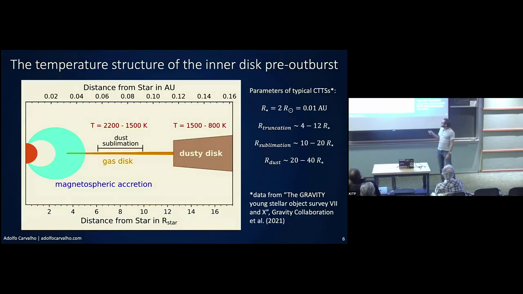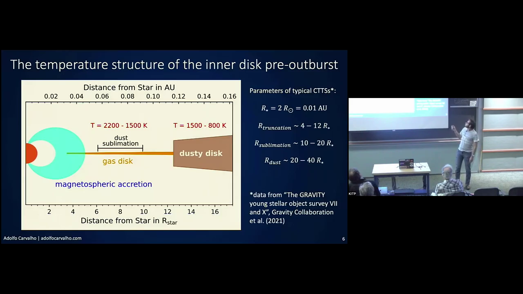So to start with this rough cartoon of the inner disk, just to orient people, you've already seen some versions of this. Most of them much better than this, but I like that mine has actual numbers. And the numbers are informed by our VLTI friends and optical interferometry as well. I'm really impressed that we can essentially see a lot of this region. Now I know there's some caveats, and I know we're still working on it, but it's still impressive that we can get that close.